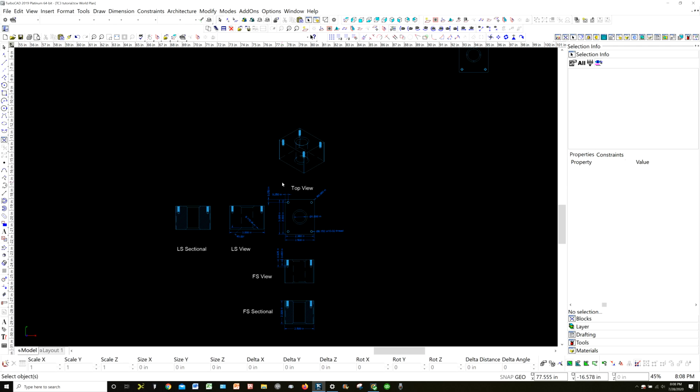Let me just talk very quickly about work planes. And I'm going to go to a 3D view. This is a 2D view from the top. Somewhere here it tells me what I'm looking at, but I know what I'm looking at, so I don't need to know where that particular screen is.